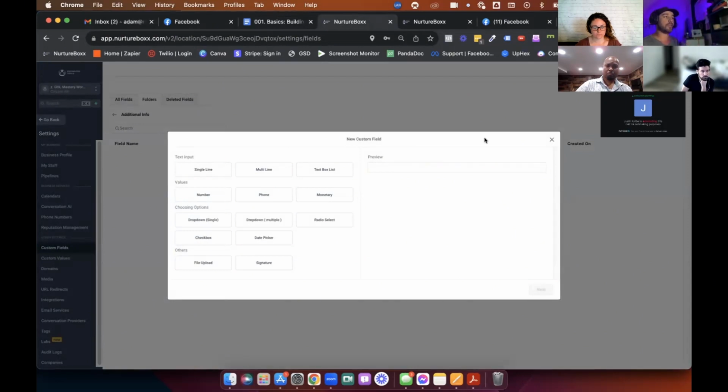But another unique use case for this, in fact, I'm having a conversation with a client right now. They have like 15 different documents that they need uploaded by the client. And so we created a folder for documents so that when your client is in the system and they're looking to find where these documents are, there's a folder for it. And they can just go in and look at all the documents that have been uploaded in that one folder. They're not mixed across all these different custom variables. And as you get building, you will have a lot. So it's super, super important to keep these things organized.